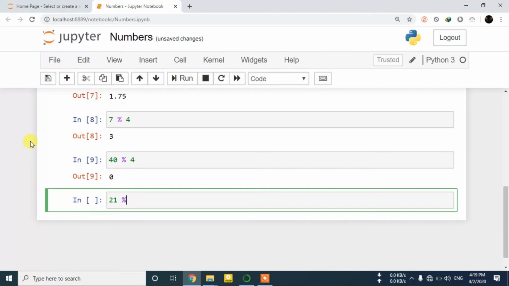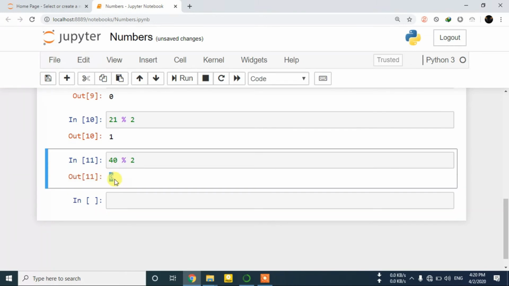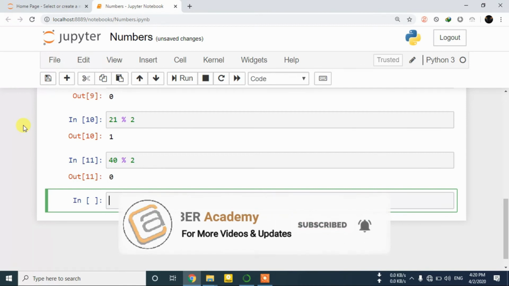One way I can do this is simply with mod 2. And I know that if mod 2 results in something other than 0, then we have an odd number. Because if we have an even number, then when you divide it by 2, there shouldn't be any remainder. Or the remainder should be 0. So that's the mod operator. Again, it just gives you back the remainder after you perform the division.